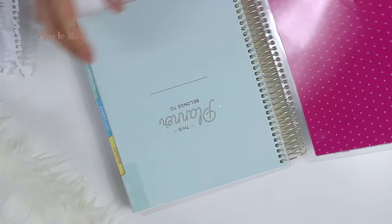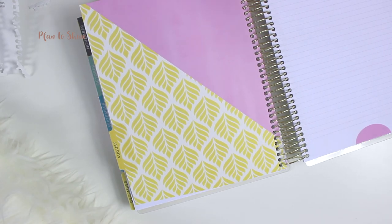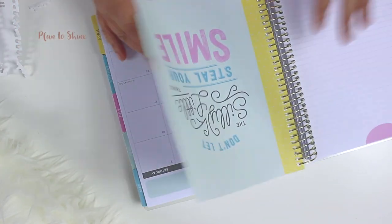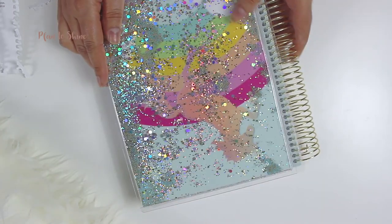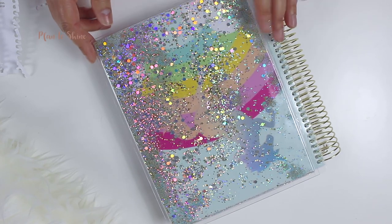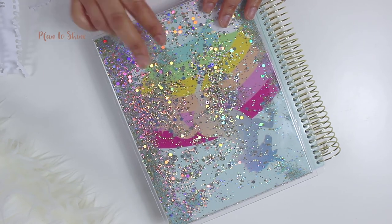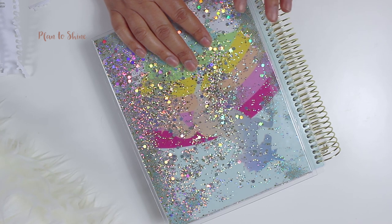There are no mistakes. I watched a lot of Erin Condren planner unboxing videos, and so many people got a lot of mistakes in their orders. The quality control is not really working, so there are a lot of mistakes, and people are complaining. As you know, we get excited about getting our planners, then when we get them and see that there is a mistake in the order, we just waited for nothing. So fingers crossed for tomorrow. I am really hoping there are no mistakes in my planner.